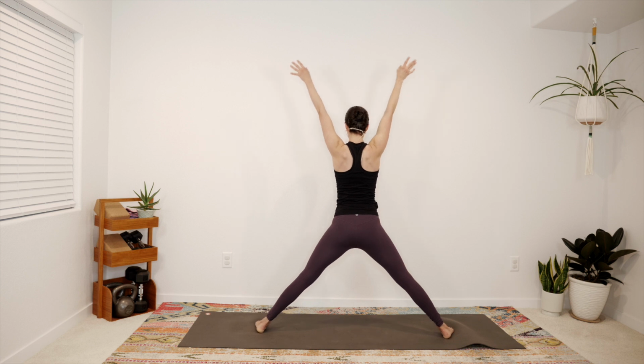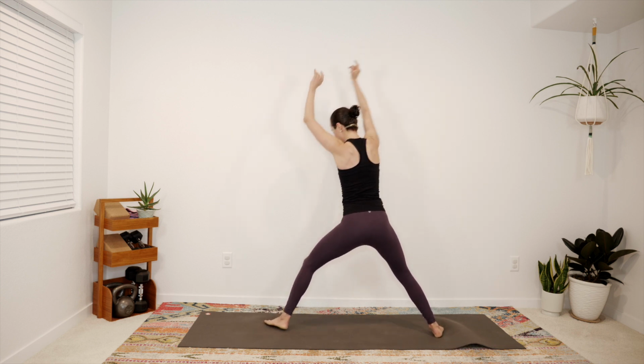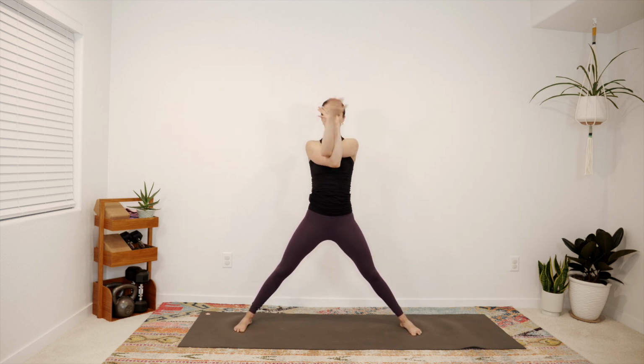Turn the toes in, heels out, reach the arms up. And I'll turn to face you here as we move together. Wrap your right arm under left for eagle arms. Create this stretch in the upper back, the back of the heart.